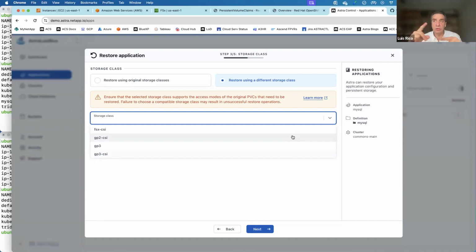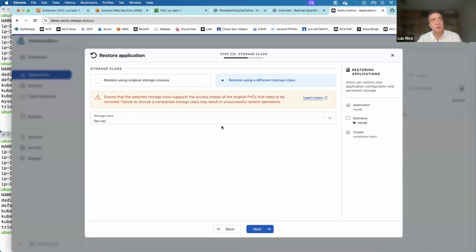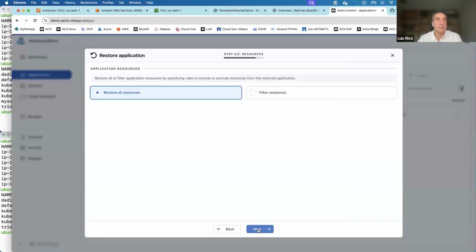So you can also do data migration of the storage with Astra, okay? So for example, if you are using EBS and you want to move to FSx because you believe it's better, you can do this kind of thing using Astra with this next, next experience, okay? So I'm going to select the FSx for NetApp on top storage class in the Commons DR cluster.